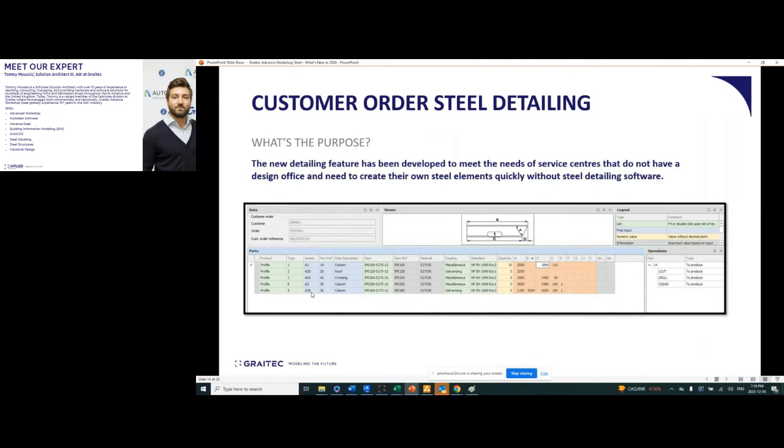This can also be viewed as a tool that can be used for extras attributed to a project. So often enough, there could be a change order, and maybe you'll have to produce additional plates, shim plates or something like that to accommodate the structure. In that case, what you can do is use the steel detailing tool to add those elements to a separate customer order that would link back to the job site.